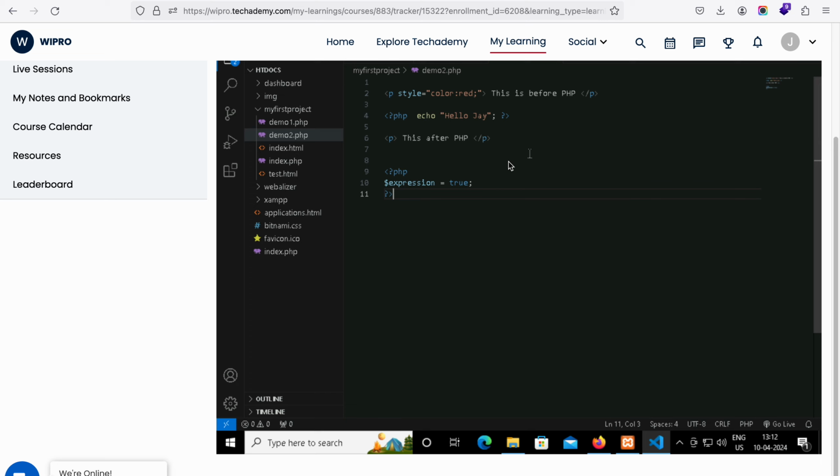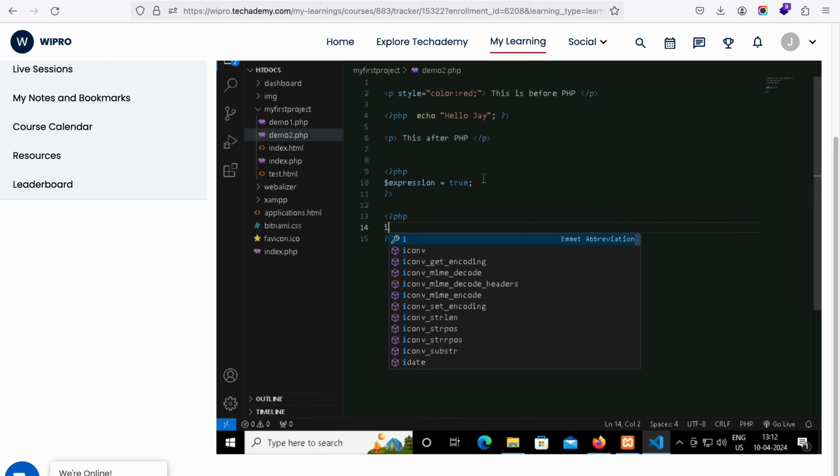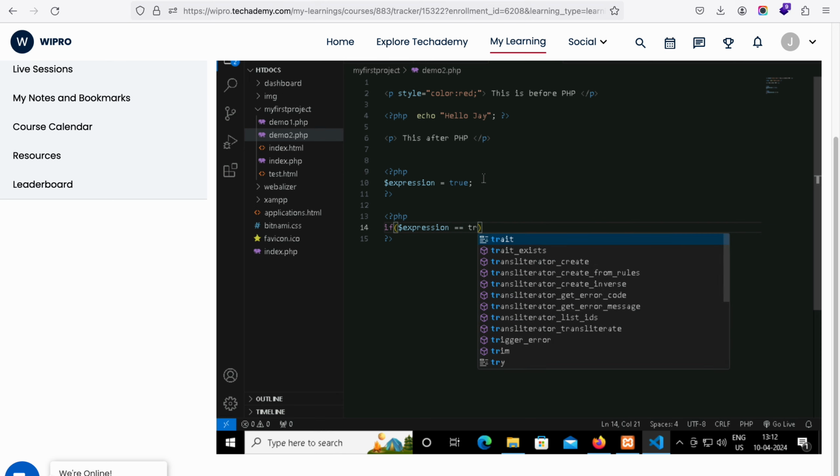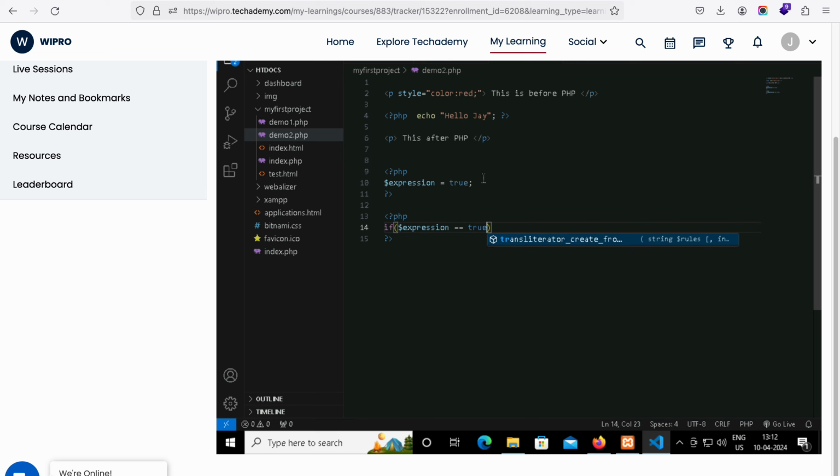Now what I can write, PHP if dollar expression equal to true, right?